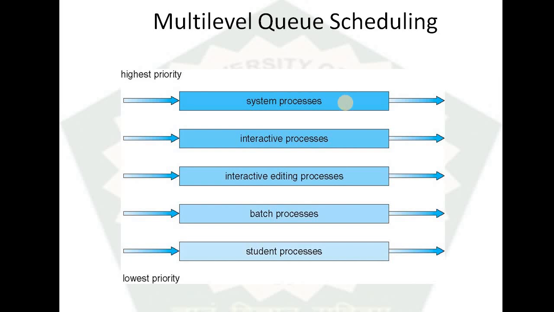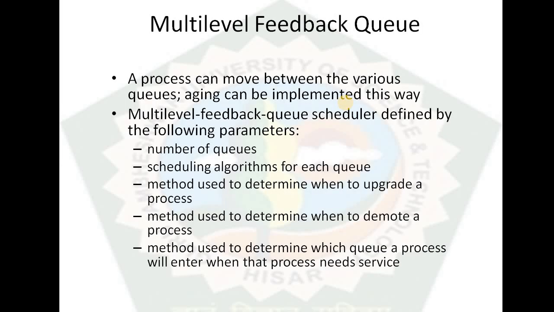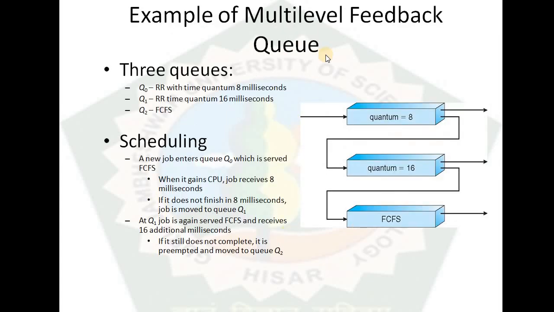The next CPU scheduling algorithm is multi-level feedback queue scheduling. That is somewhat similar to multi-level queue scheduling, but a feedback factor between the queues is added. This method or feedback allows us to promote or demote a particular process from one queue to another queue. Here is an example to understand multi-level feedback queue scheduling more efficiently.